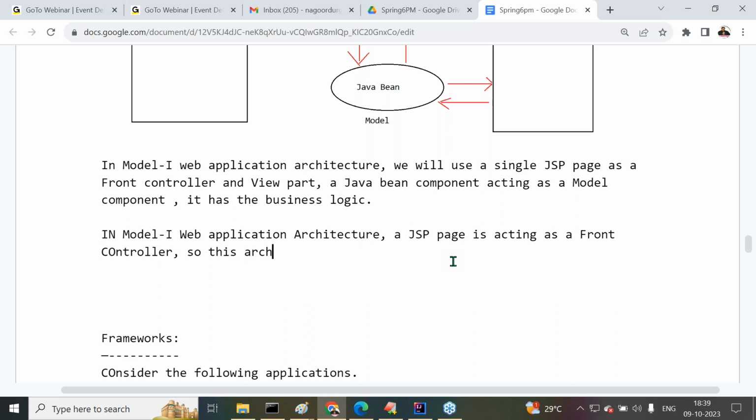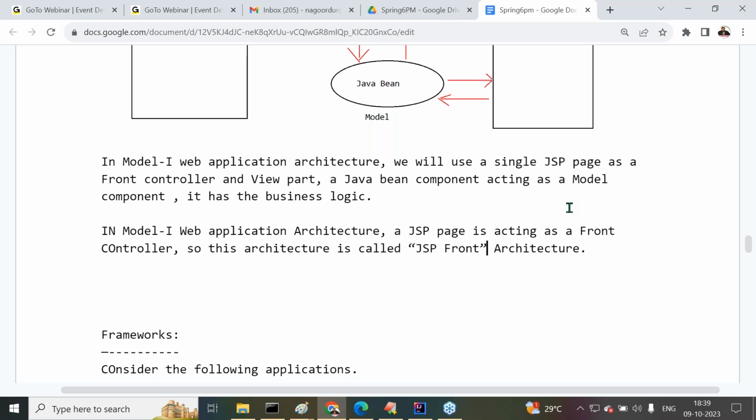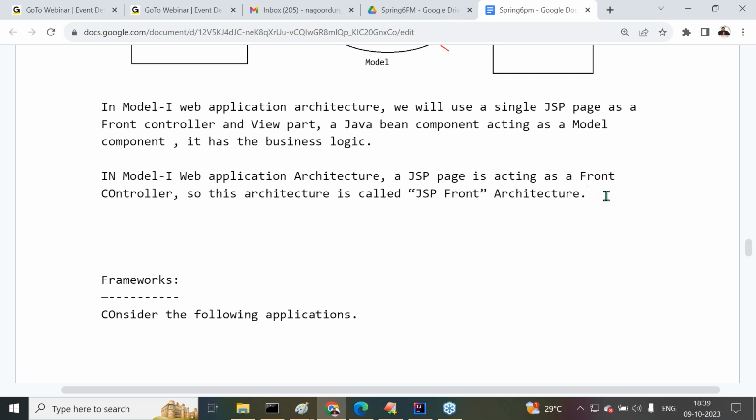So this architecture is called JSP front architecture. What is this architecture called? JSP front architecture. Its name is JSP front architecture. Understand what I'm telling you now?